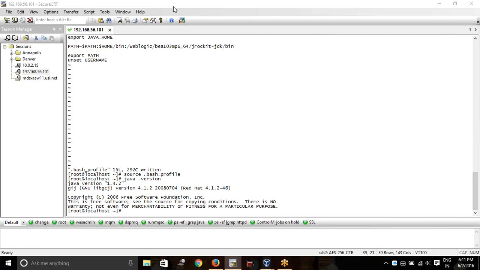I can install different paths, and I can give that path in the configuration file of my WebSphere, JBoss, and WebLogic.